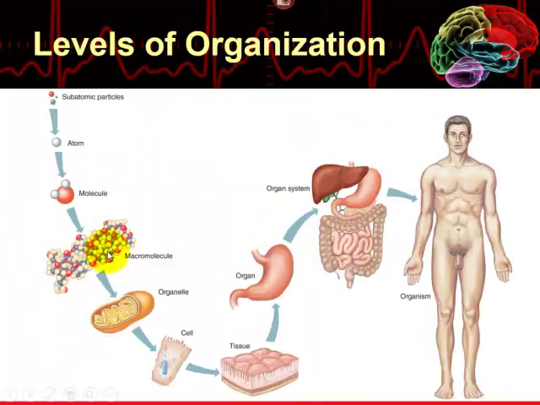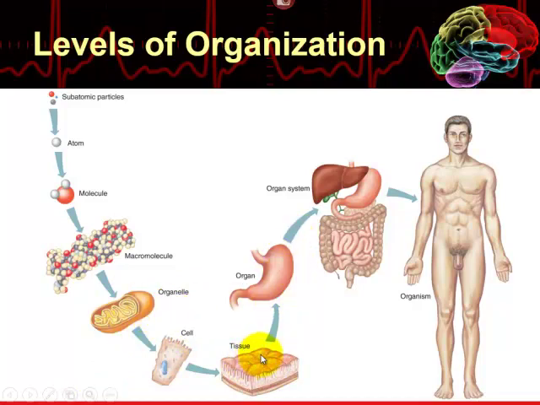Whoops. And anyway, when you get enough of those together, you can build what are called organelles. Organelles are like little organs for a cell, and they help keep a cell alive and allow it to do its functions. If you get a group of cells together, you can make what are called tissues. Tissues are groups of cells that have a very similar function. That's histology. This would be cytology along with organelles.